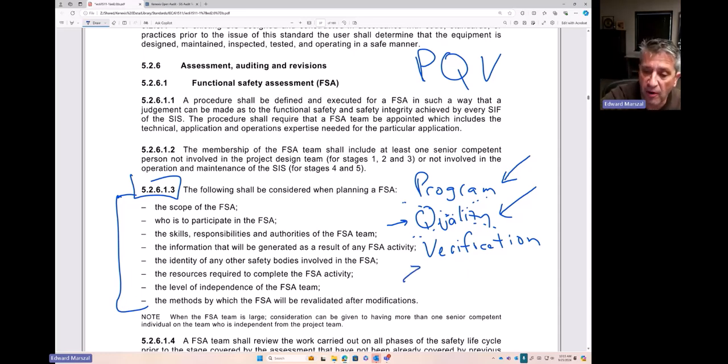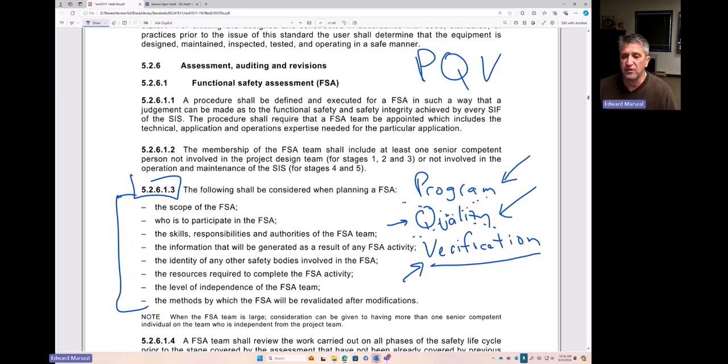The last part is the V, or the verification. So I know there's a clause in the standard. I have a program for meeting that requirement, but the last little bit is, are people actually doing what you said you're going to do?